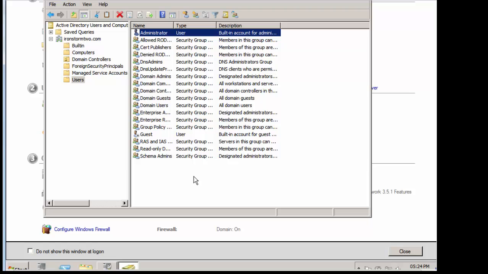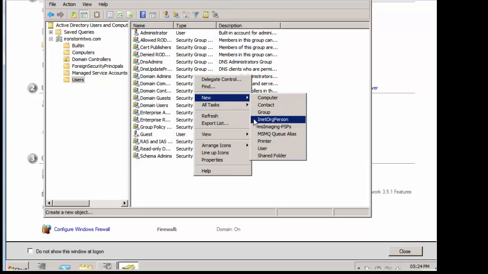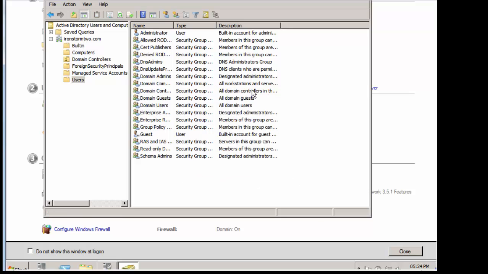I could even right click in the white space here and go to new and create a new user as well. And it's here you would create new users to log on to your Active Directory domain, or log on to your domain from a client computer. We will cover all of this in coming tutorials.